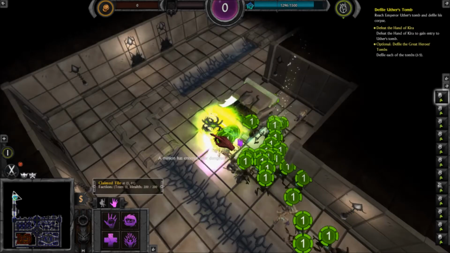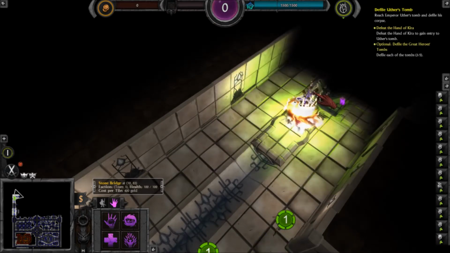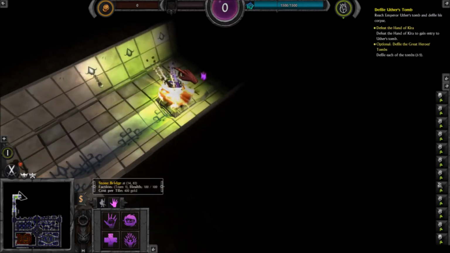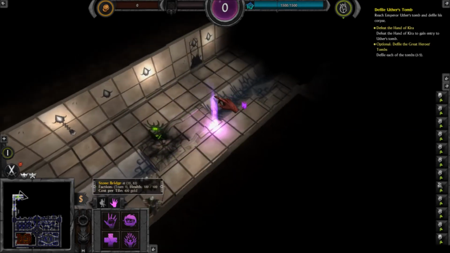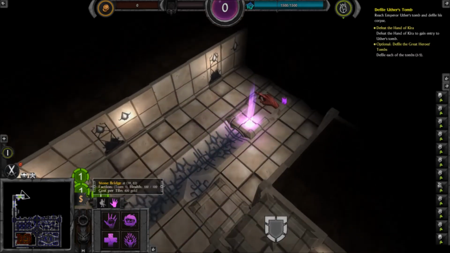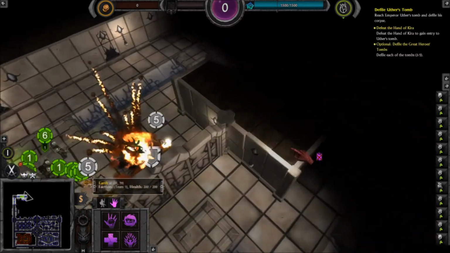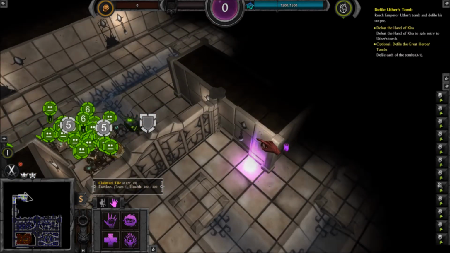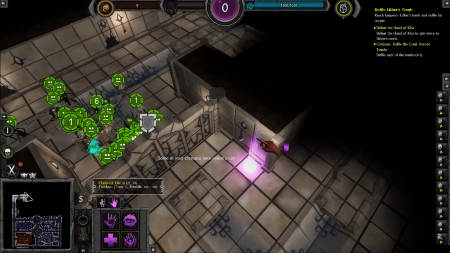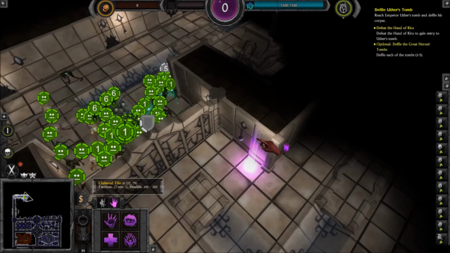Yay! More tombs! Has entered your dungeon. I'm guessing up here somewhere is going to be the Hand of Kira. Some of your creatures have joined a cult. I would hope so. I hope they've joined a necromantic cult.